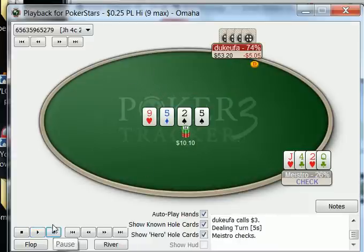And I flopped pretty marginal here. I flopped just a pair, but I bet it. And this is one of the problems with 3-betting every hand. As fun as it is, you do create a lot of bloated pots out of position. You're not going to hit every flop, though it's fun to try.